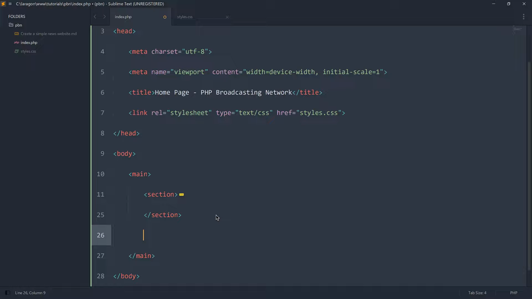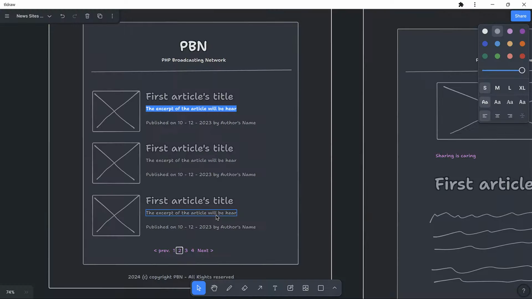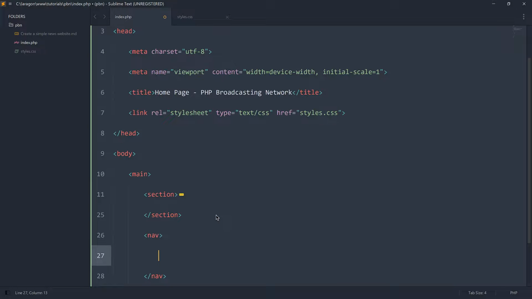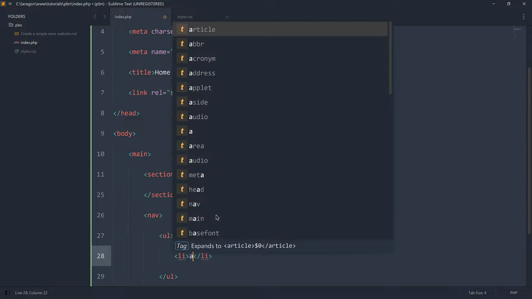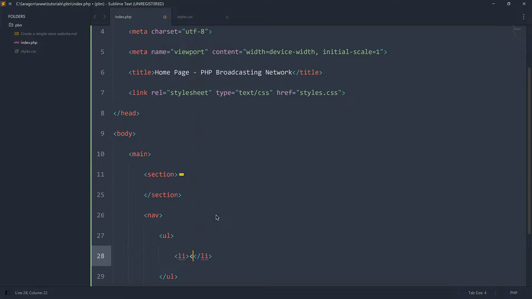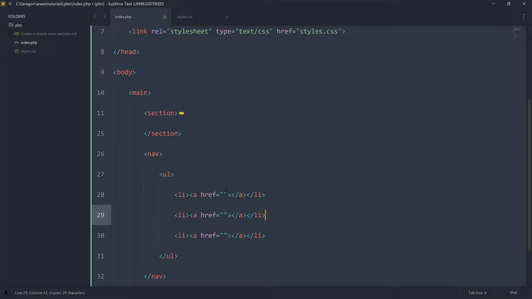Since it is a navigation, we can use a nav tag, and inside the nav tag we'll now have a UL, an unordered list, and then for each list item we'll have a link, with an href. So we close the link. For the first one and the last one, we would write previous and next.